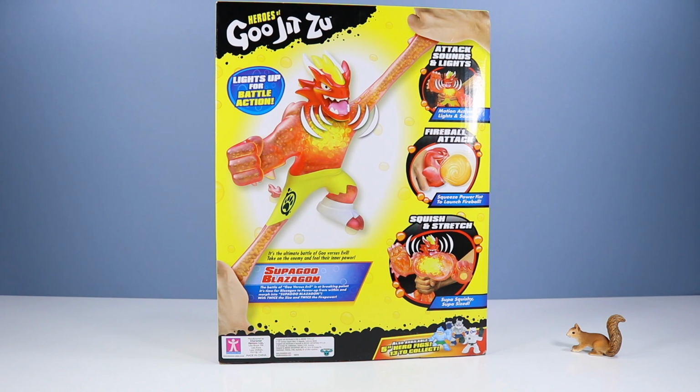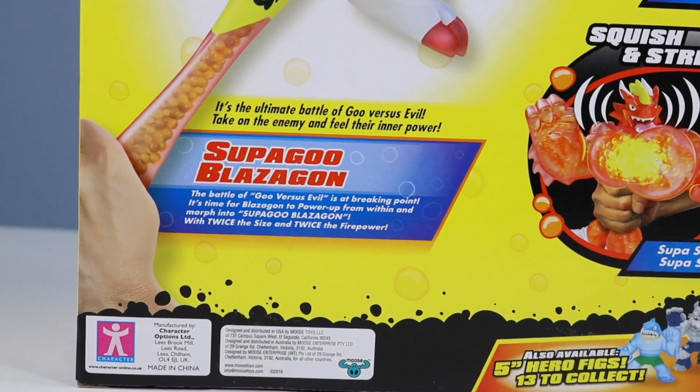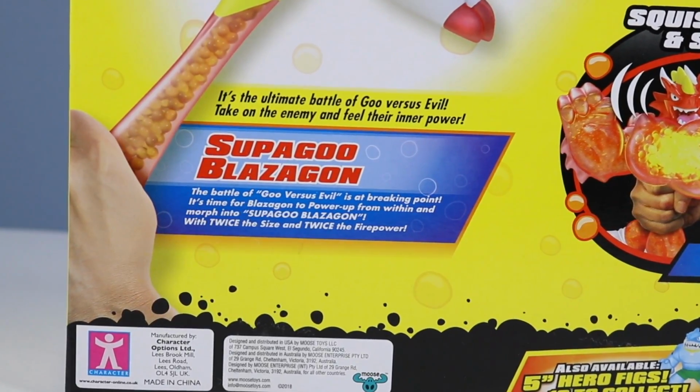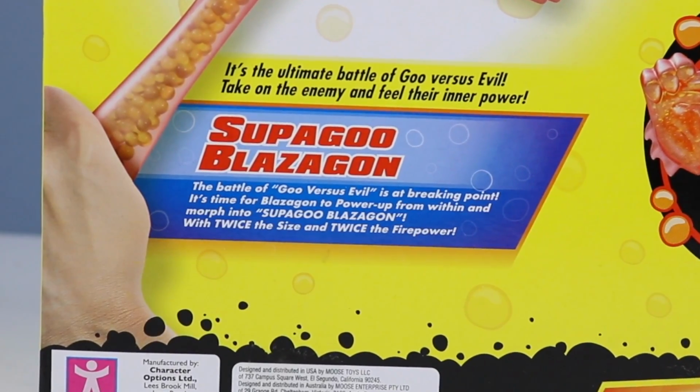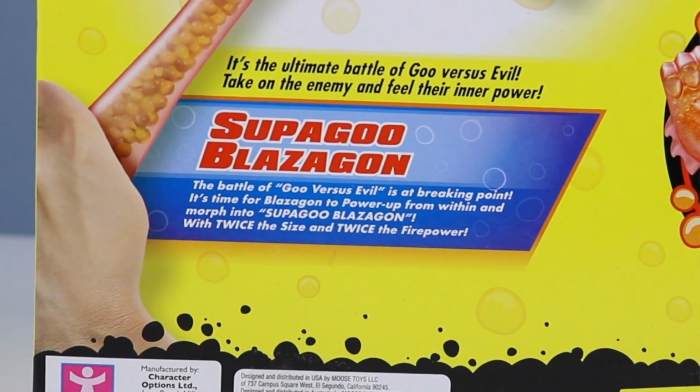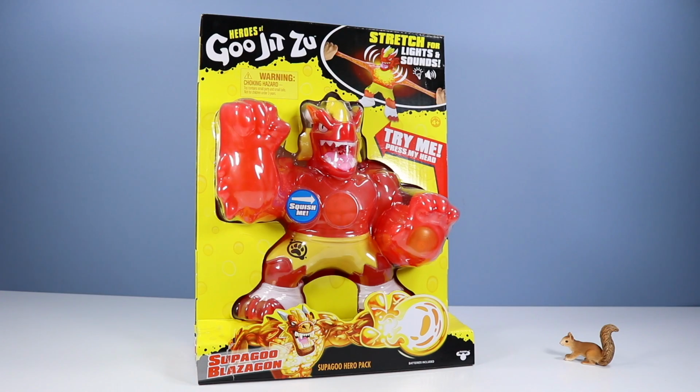I picked this one up over at Target about a month ago. You see him appear and disappear quite quickly, so keep an eye out for him. I think running approximately $25. The battle of Goo versus Evil is at a breaking point. It's time for Blazagon to power up from within and morph into Supagoo Blazagon with twice the size and twice the firepower. This toy is pretty intriguing and makes me ask why we have not seen more of this size and scale. Well, let's now Goo out of pack and see what we can find.